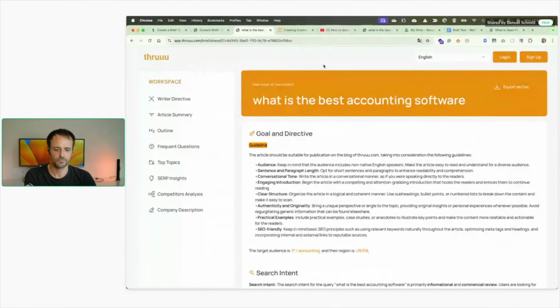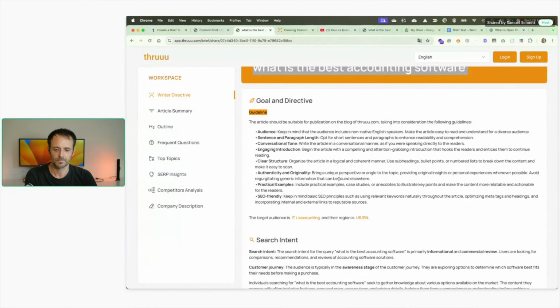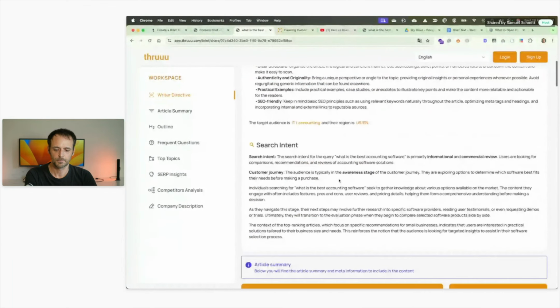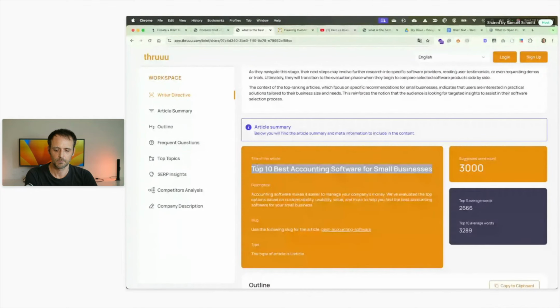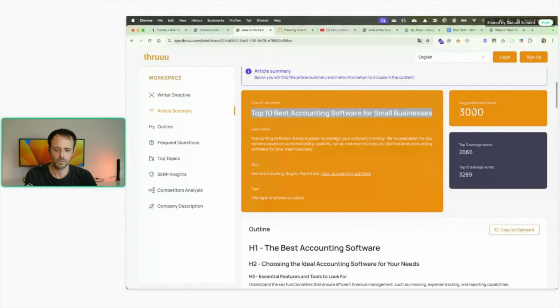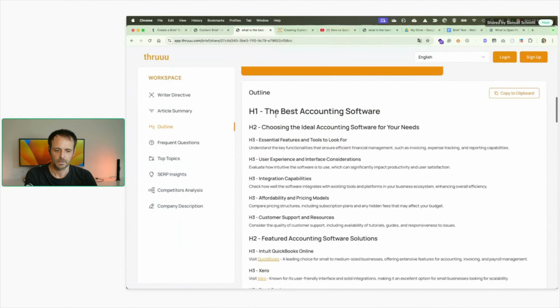You have a very nice brief with the target keyword, the goal and the guidelines, the search intent, some summary here with the title, number of words, description to use, the outline here that you can directly copy and put in his Google Doc or Microsoft Doc.